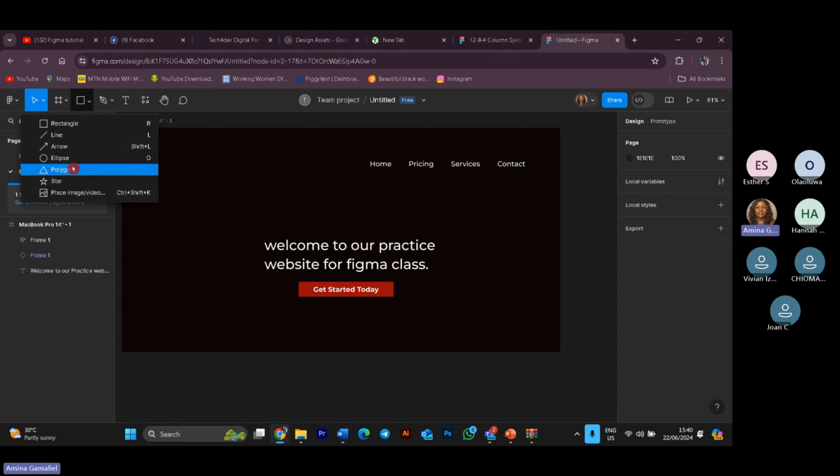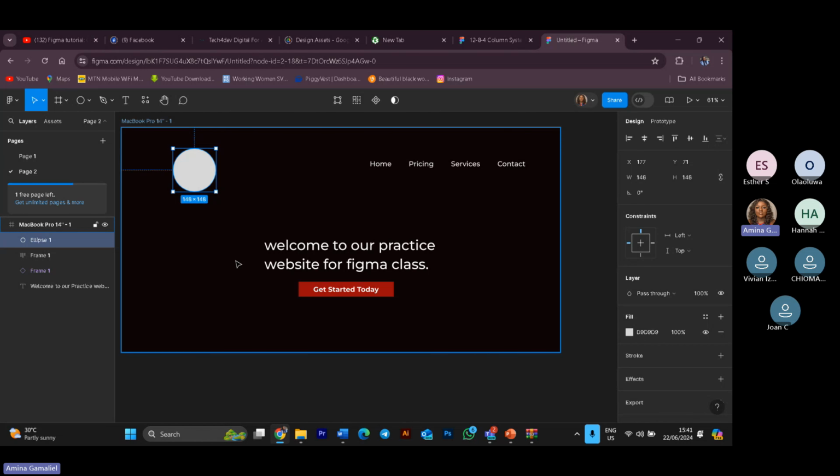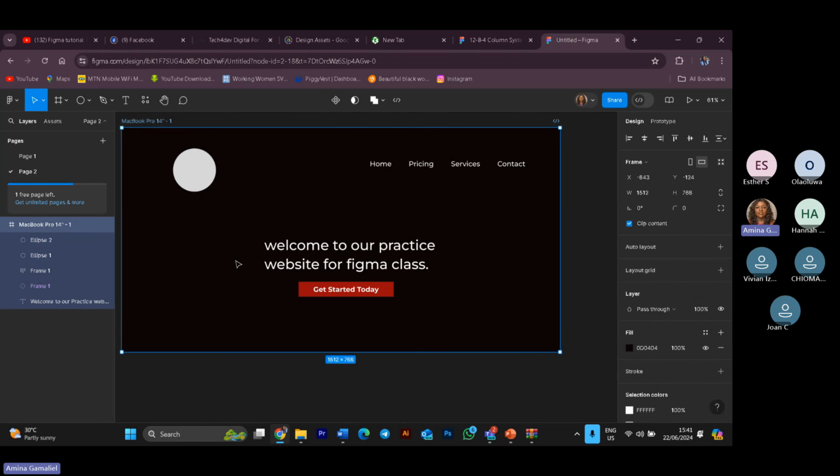Let me do something with shapes. Oh, sorry, placing image. I didn't even teach some of you how to bring in an image, but somehow you people figured that out on your own. Because I haven't touched on plugins and we're almost out, let me show you how to bring in an image. Shift, draw your circle, Control D.